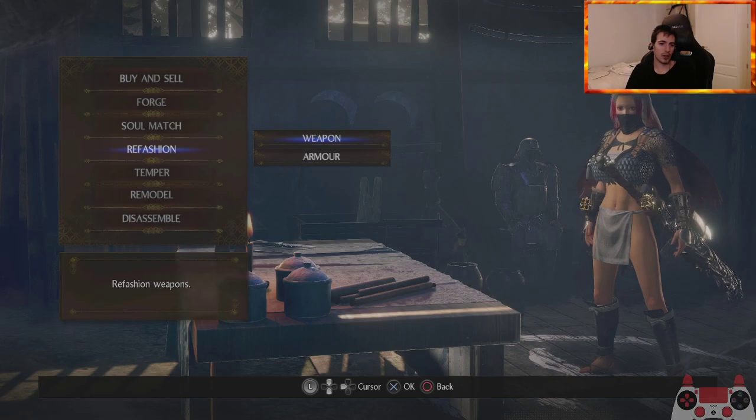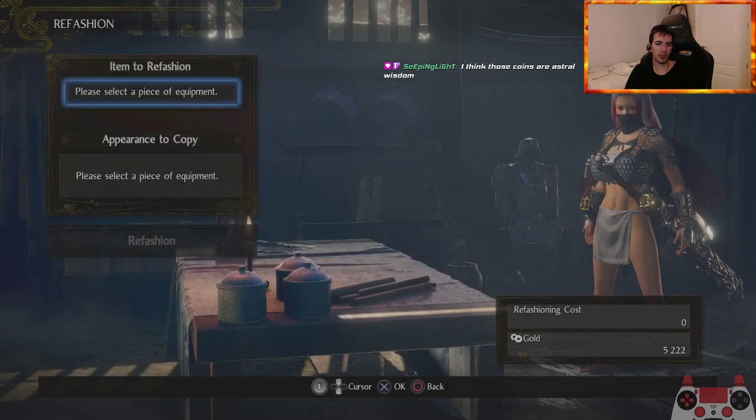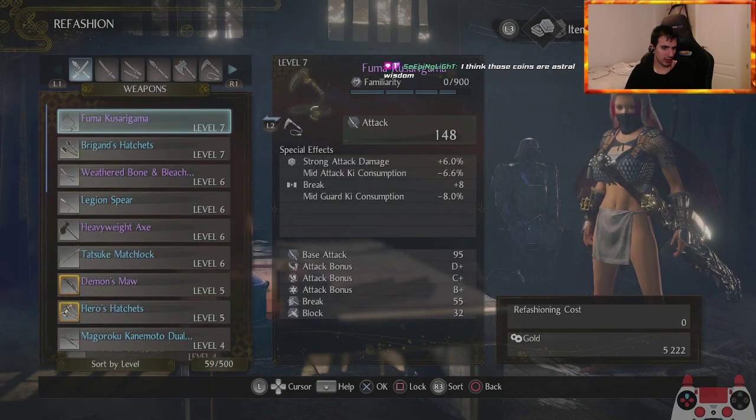You also have the refashion. You can change the appearance of things. Pretty self-explanatory. Like for example, you can say, let's see.